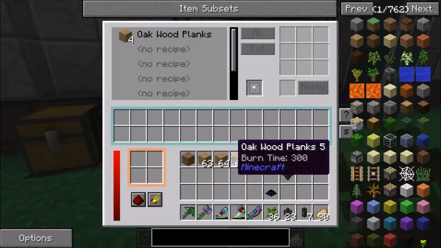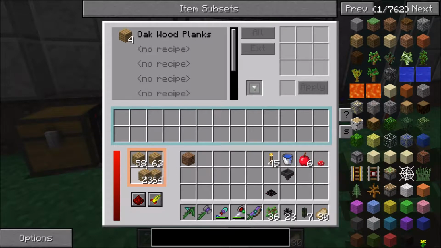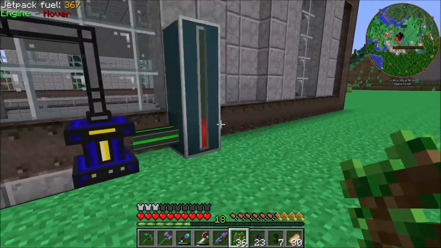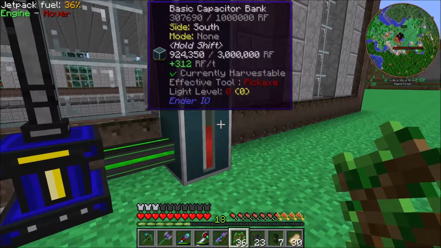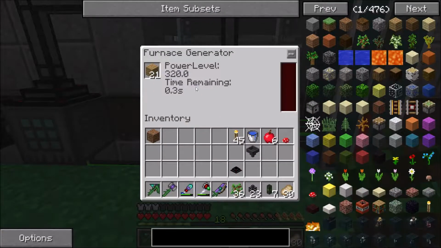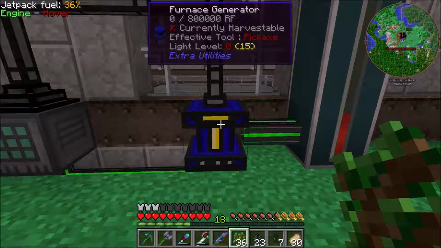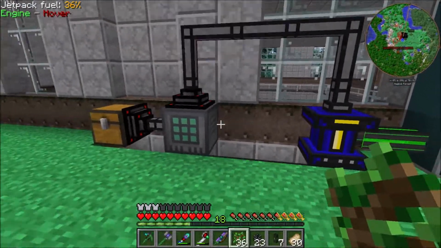So we can actually just pop these in here, just in the small inventory, and this will pull the extra oak we have into here and start filling the capacitor more. I want to get better capacitors. I want to get more of them, at least. One generator for now seems to be generating quite a lot of power compared to what we've been doing. Probably not enough, but a good amount for now.